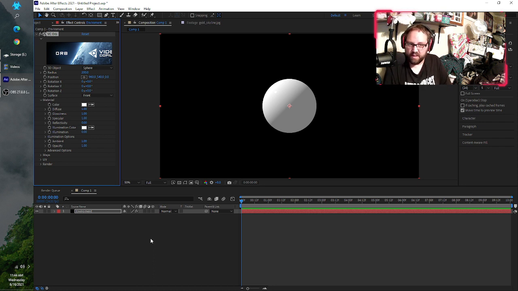I create my space scenes with it. I will add layers on top of layers. So one orb will be the illumination for the planet, one orb will be the diffuse for the planet, so basically the entire texture map of the planet. Another layer on top of that will be the clouds and whatnot. And then another layer, which will actually be the layer that goes underneath everything else, is the environment.